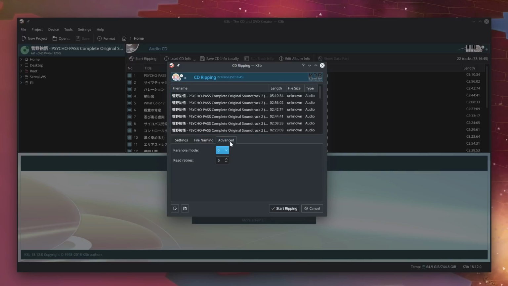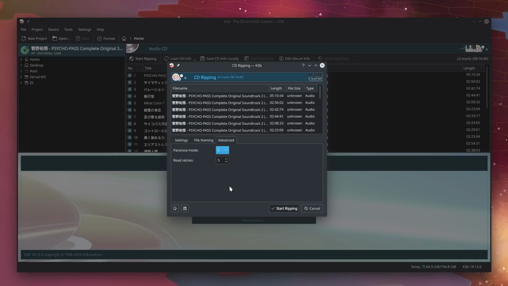And under advanced, we are going to set paranoia mode to 3. Now, like I said earlier, paranoia mode has to do with how many times basically you want to read your CD. Think of it that way. That's not actually literally what's happening, but it's a good way to think about it because with paranoia mode 0, it's basically just going to read it through as best it can and save it. Paranoia mode 1, it's going to be a little slower with reading, a little more careful. There's more error checking the higher you go here.